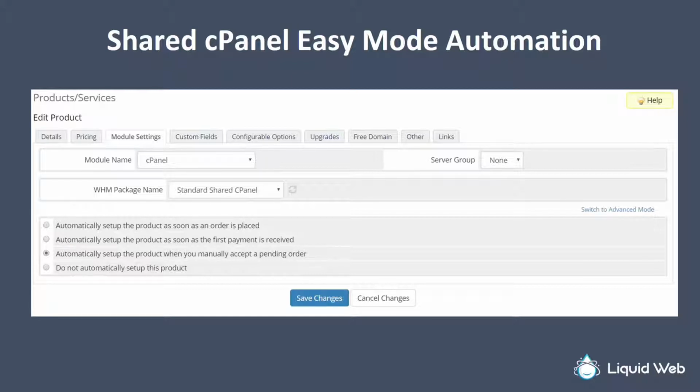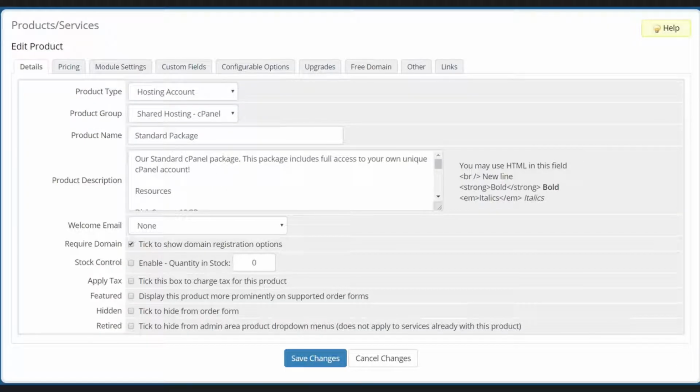Got it. Makes a lot of sense. So WHMCS is really making this easy to sell these sorts of products to my clients. And folks, those of you who are in the audience, if you have questions, just use the questions panel there in the GoToWebinar control panel, and we'll get those over to Chris as you ask them.